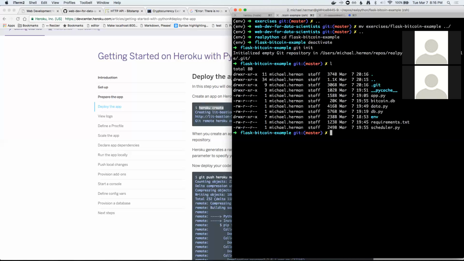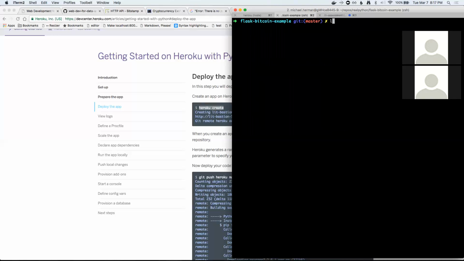So wherever you have your env file. Just out of curiosity, who's not familiar with Git? You guys all are familiar. Okay. Who's familiar with Git? Who's not familiar with Git? Not very. Okay. I still break things. So deactivating doesn't matter, right? Okay. All right. Where do you want the init to happen? You want the init to happen in the project root. Okay. Project root. So here's my project root.